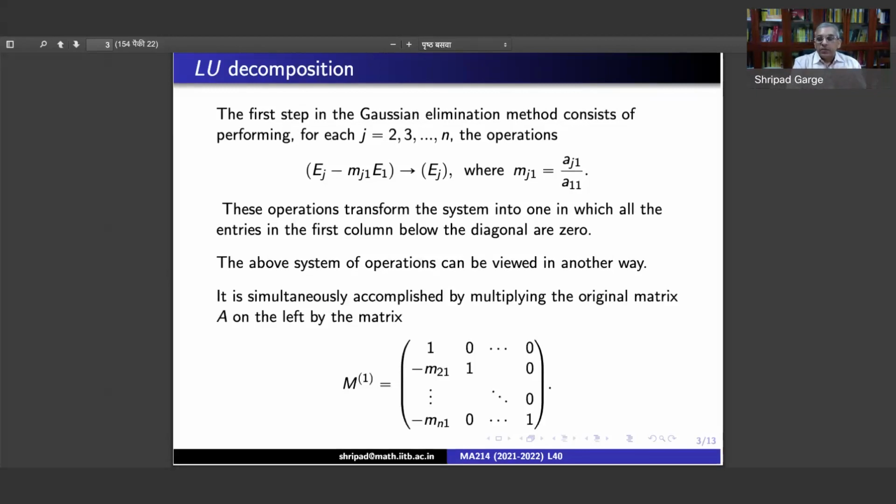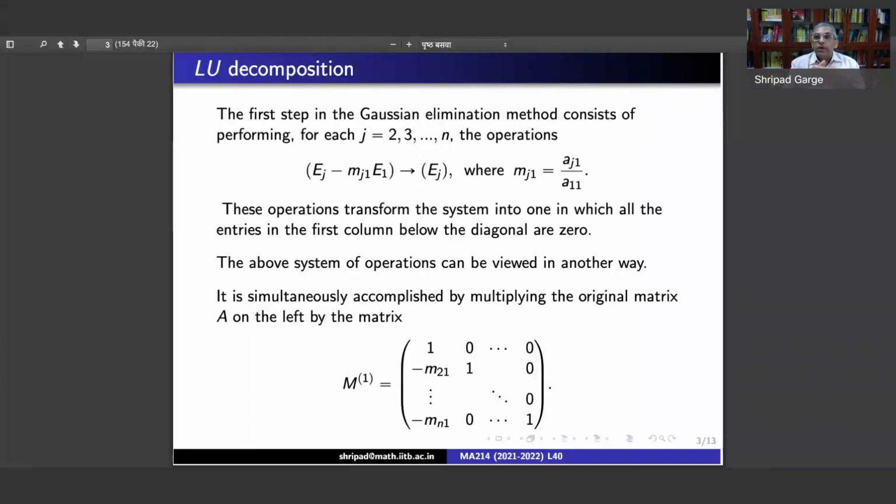If you put x1, x2, xn here and then b1, b2, bn, sorry, you will put the matrix capital A here, and then you see that the first column, which was A11, A21, A31, and so on, is now transformed into A11, 0, 0, 0. So the first column of the matrix A, which is A11, A21, A31, ..., An1, has now been transformed by taking this product into 1, 0, 0, 0, 0.